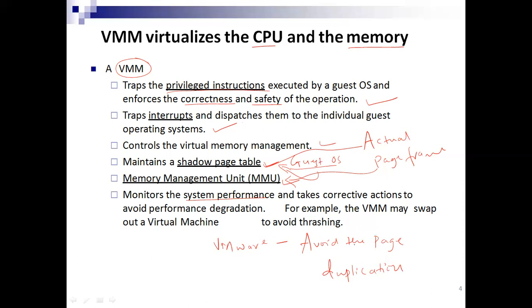They maintain only one copy of a shared page and use copy on write policies, whereas Xen imposes total isolation. Xen is another virtual machine; VMware is one example, Xen is another example. Whereas Xen imposes total isolation on the virtual machine and does not allow page sharing. So this is all about virtual machine monitors. Hope you have understood this.